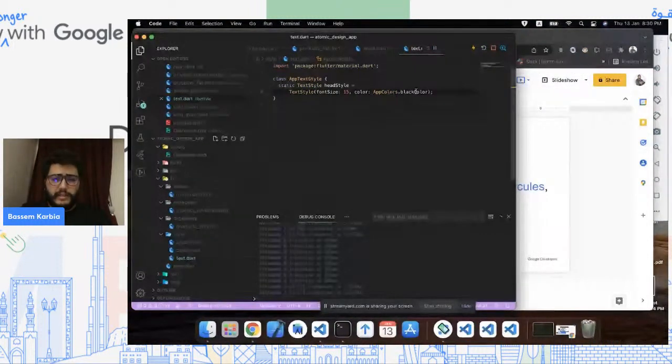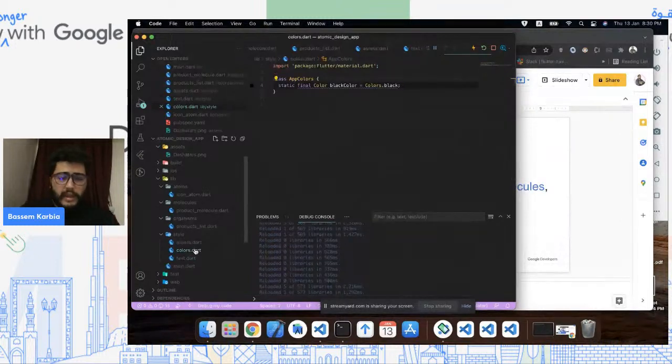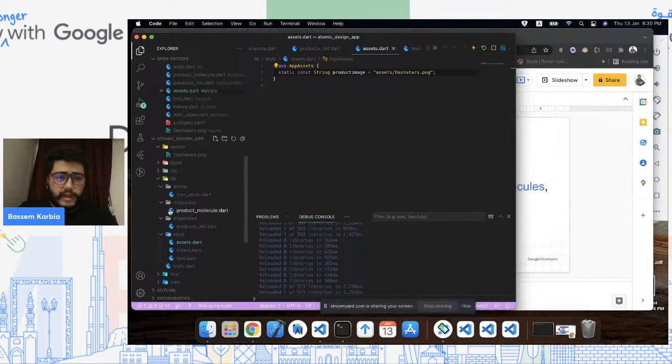And as you can see here, I can add many other things. If you want to change the style, just use copyWith on the text style and change the font weight or something like that. All the colors, as you can see, are like that. Assets too. You don't have to create folders with the names atoms, molecules, organisms.